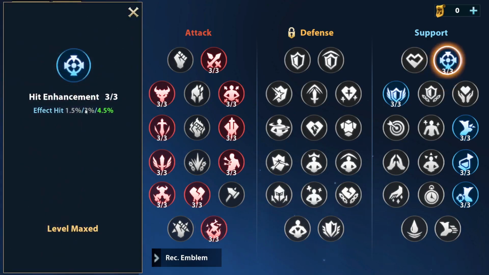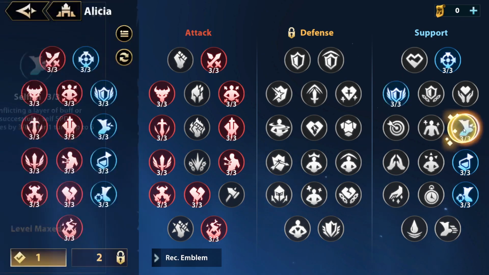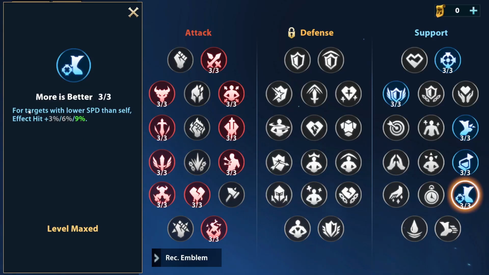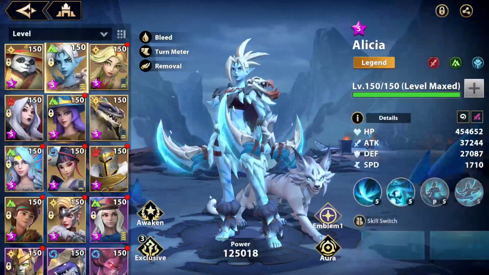And here I choose effect hit. When self has a shield, damage taken minus 6%. When inflicting layer of buff or debuff, 12% chance to reduce the cooldown of this skill by 1 turn when casting skills. And for targets with lower speed than self, effect hit plus 9%. So yeah, this is how you want to emblem her.